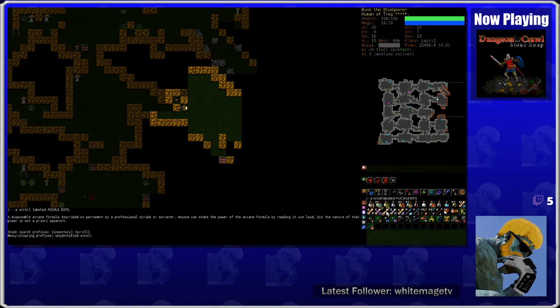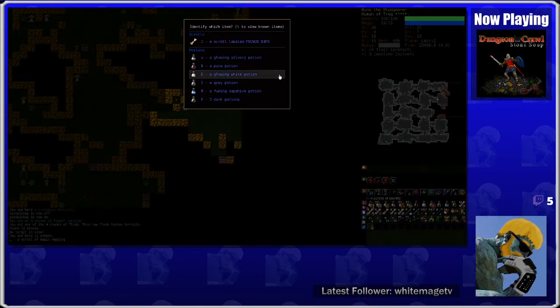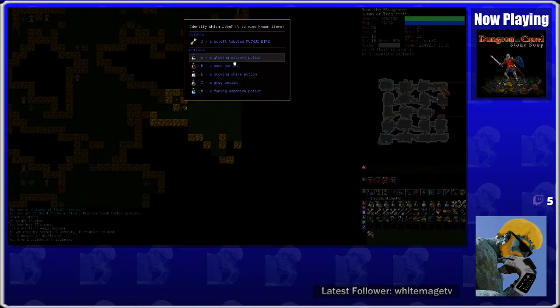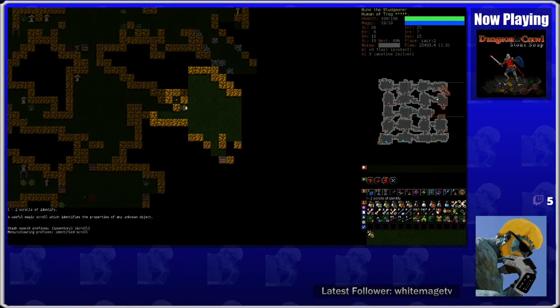So, I picked up a scroll that I don't know what it is. I have 4 scrolls of identify now, so let's go ahead and start identifying some potions. 2 potions of brilliance. That's not brilliant. I don't want that at all. Those temporarily raise your intelligence. That's nearly useless for me. I'm going to use another scroll here. It's a scroll of acquirement!